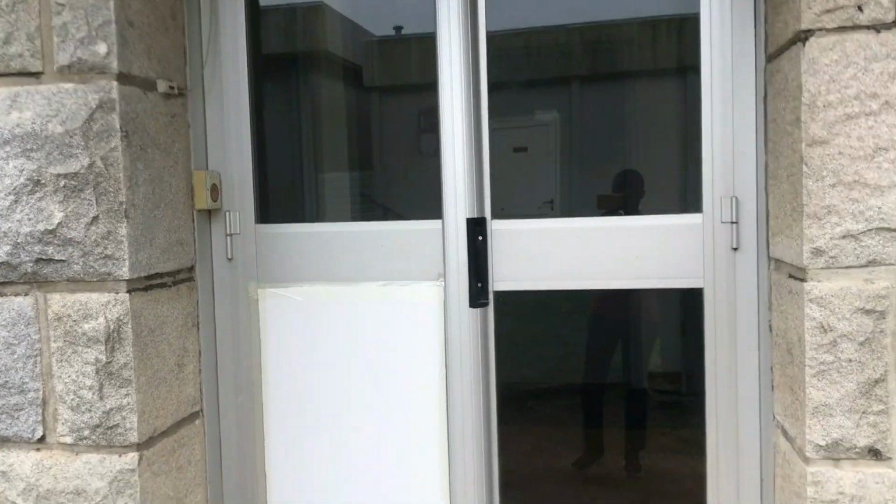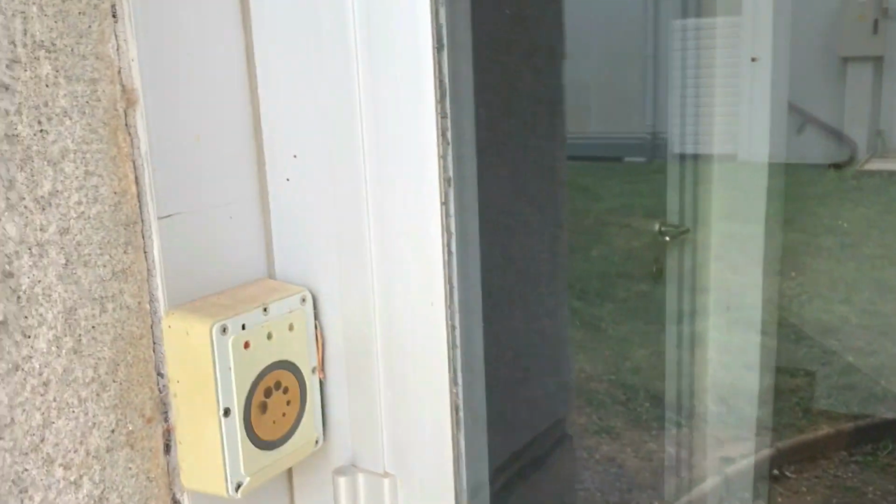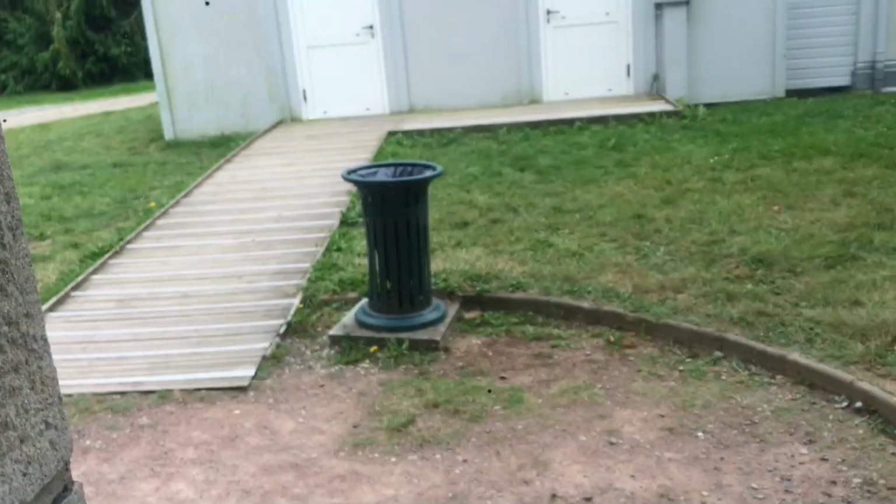This is the exterior. To get in, I have to sign and get it activated. Once I enter, it locks. It's firmly secured. I didn't lock the door because I was already here, so I don't have to open it. I just get in, but once I'm in, I have to lock it to be sure that I'm safe. So I've locked it. Okay, I'm going to put on the light.